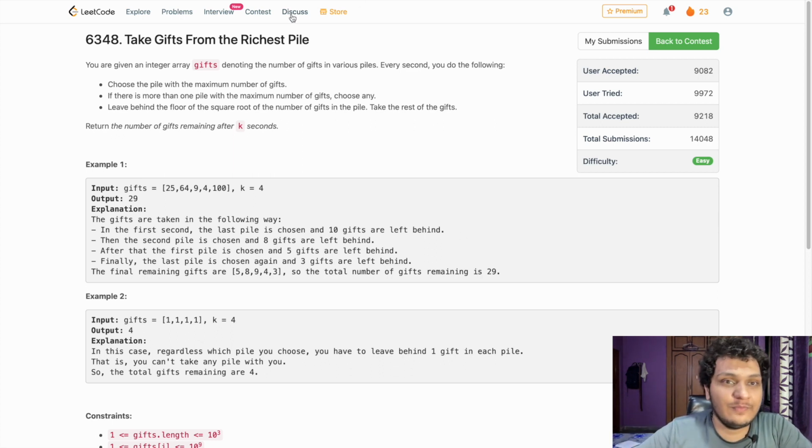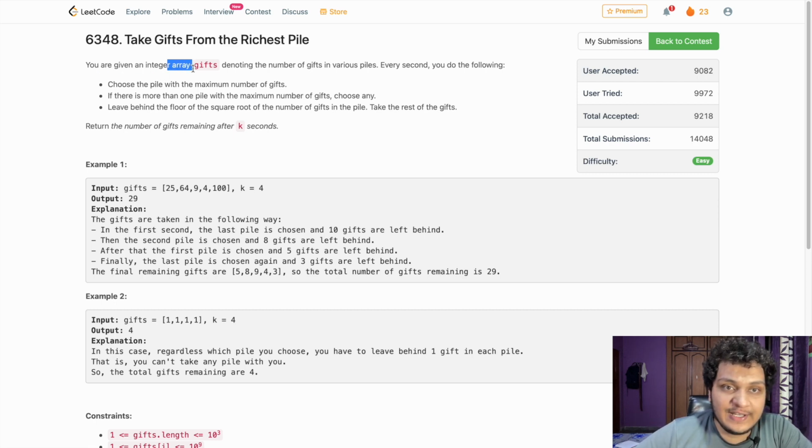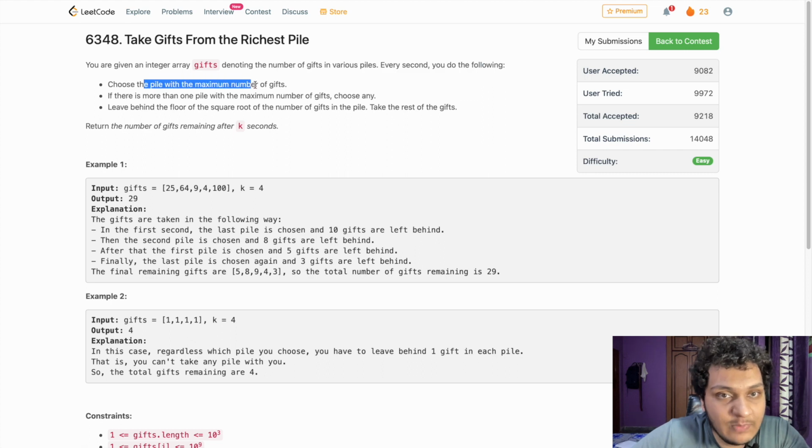Let's solve today's problem for the contest. LeetCode problem: Take Gifts From the Richest Pile. You are given an integer array of gifts denoting the number of gifts in various piles. Every second you do the following: choose the pile with the maximum number of gifts.